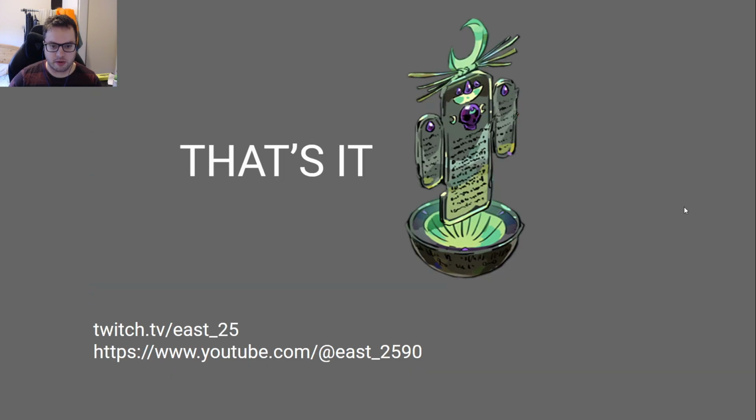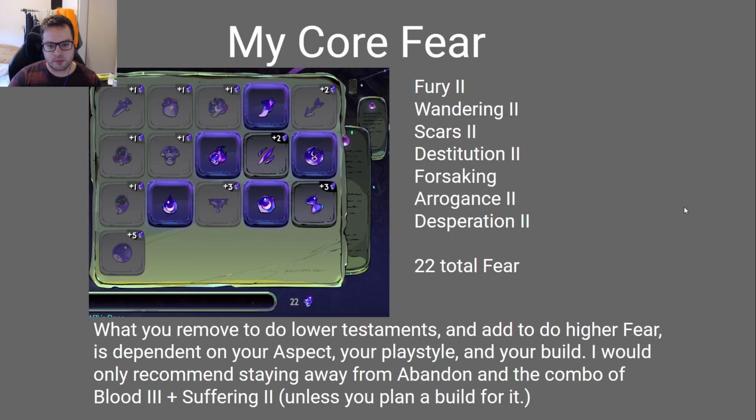Wait, no, there's one more, right? Yeah, there is. Okay. Core Fear. So, personally, I do runs of 32. Rotating, this is the 22 that I take on pretty much every run. It's Fury 2, Wandering 2, Scars 2, Destitution 2, Foul Forsaking, Desperation 2, and Arrogance 2.